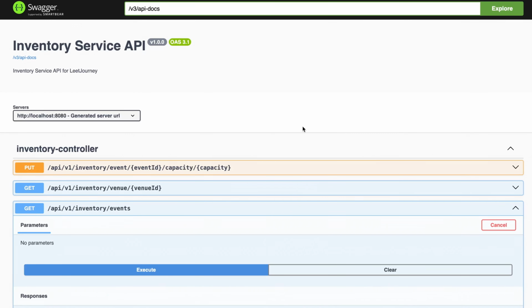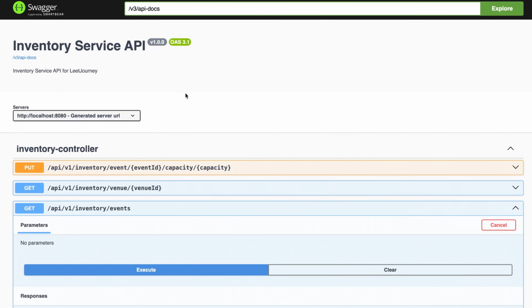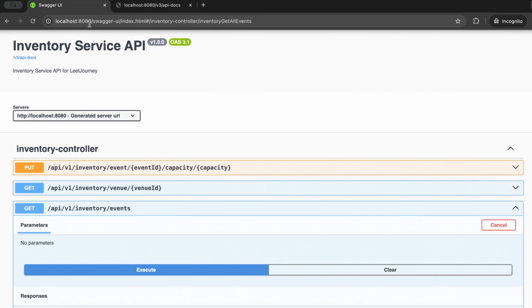But what you might have noticed is that we've been accessing this documentation directly through inventory service and booking service, but we don't want external people to access these services directly. And because we got an API gateway, which is the entry point to our backend system, we want people to access this documentation through API gateway, through port 8090, which is where our API gateway is running. So let's do some changes.